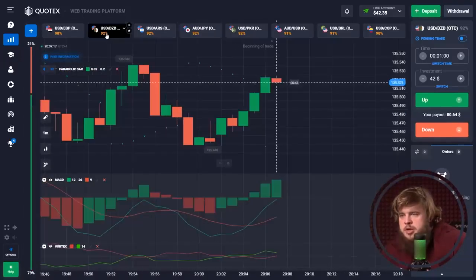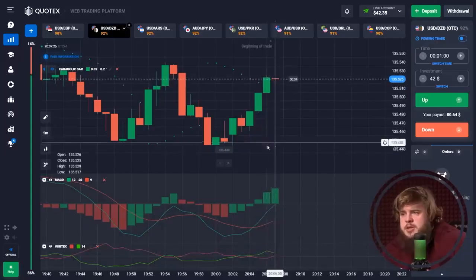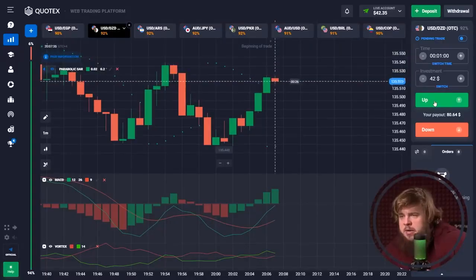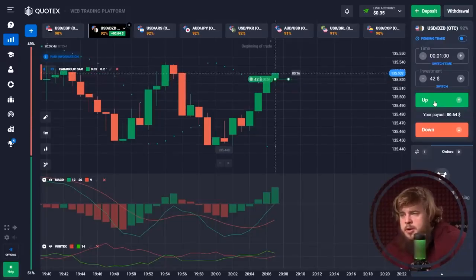You are looking at the chart, you can find something interesting and trade it. And by the way, for example, the Quotex platform allows me to use much more currency pairs than any other Forex broker. For example, I don't have the USD IRS currency pair or USD COP or USD BRL currency pair on any other platform, for any other broker.